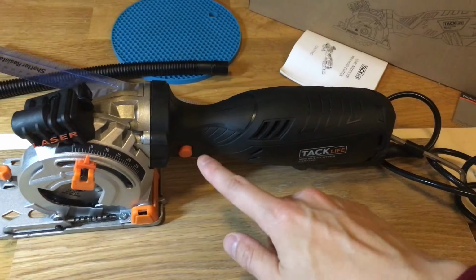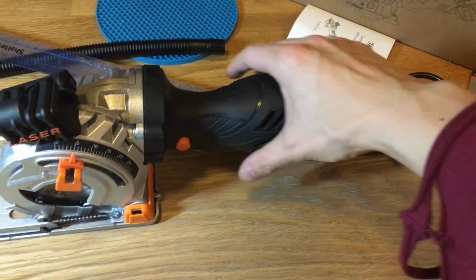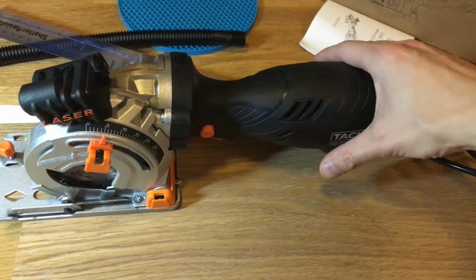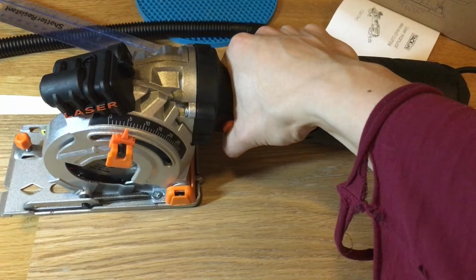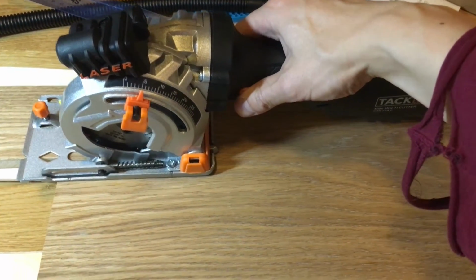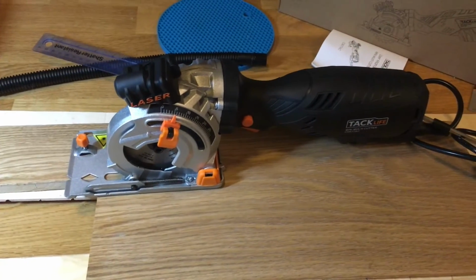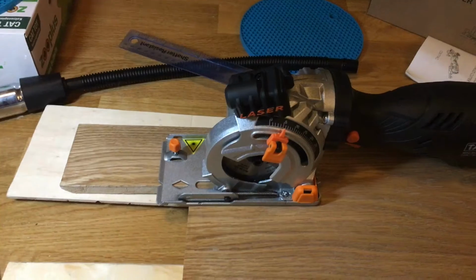One, you probably noticed the ergonomic grip. Some of these have a big thick motor going all the way to the machine. This instead has a nice ergonomic grip, so you have tighter, more control. There are two buttons. You have to press this and then press the bottom trigger in order to activate it. That's for safety. It has a laser for accuracy.